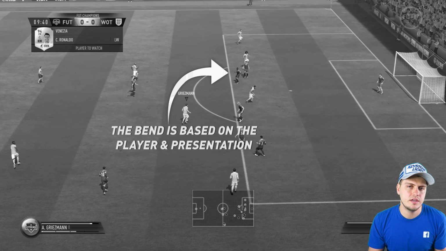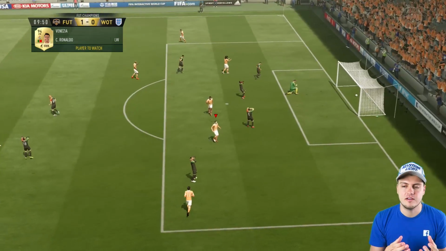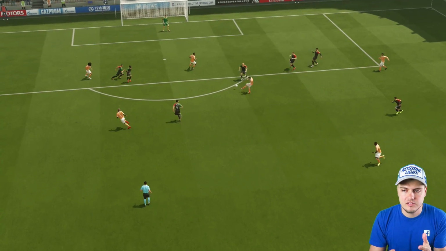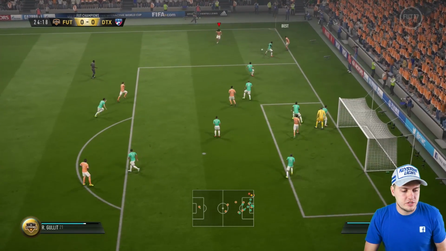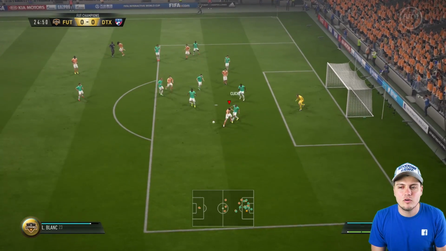We've all seen the movie, well, maybe not seen the movie, but you've all heard bend it like Beckham. That bend that you see in FIFA, it's not going to be because you did something crazy on the left analog stick or you were screwing around on the right analog stick. I don't know why you would. It has nothing to do with that. It's all about the player and the presentation. Presentation is how you open up your body, how you get the correct angle, and how you power up everything.